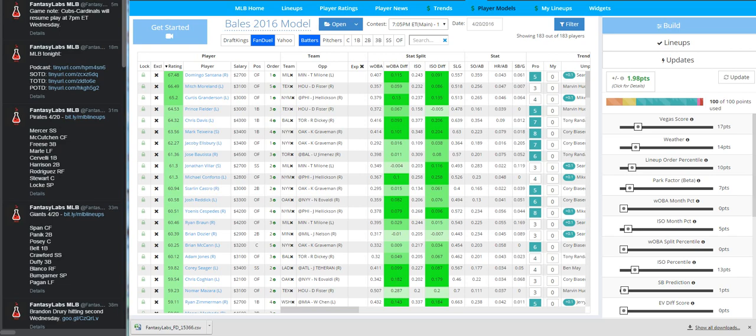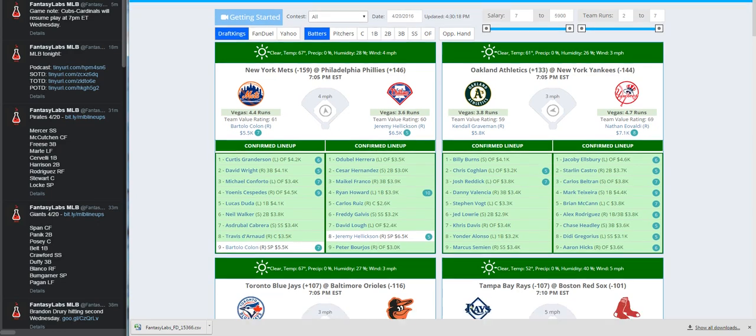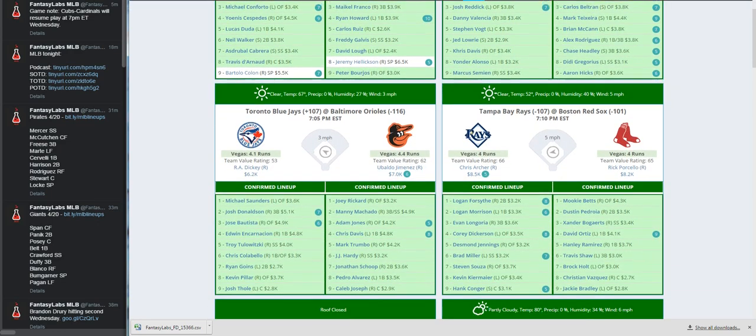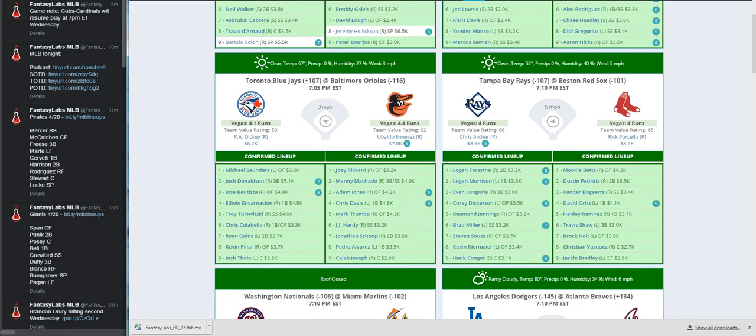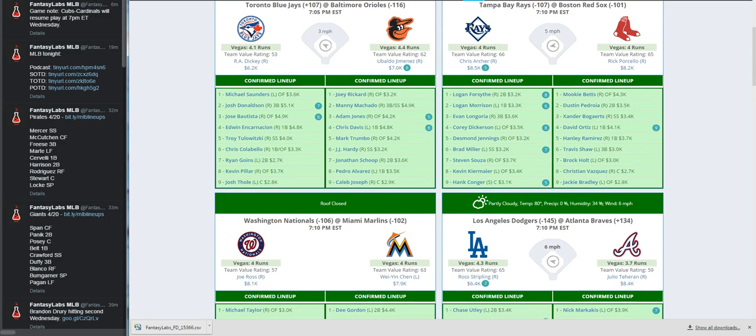So I strongly suggest heading to our lineups page as well. This is where you can highlight some contrarian stacks, look at lineups that have a lot of platoon players, for example, look at low implied team run totals, for example, and capitalize on decreased ownership of these teams. You can look at pitchers who are potentially in stronger situations than their price and expected ownership indicate.